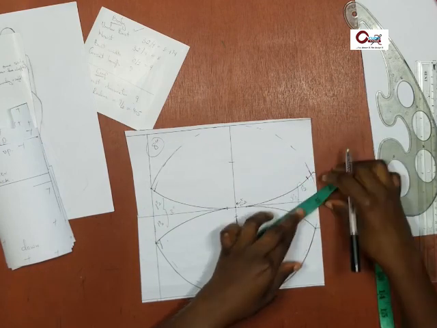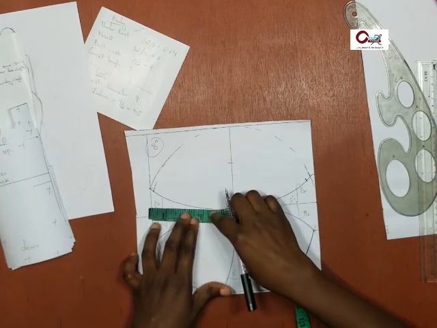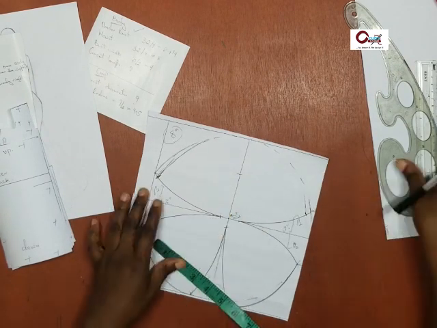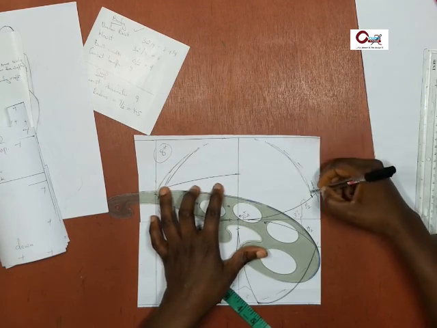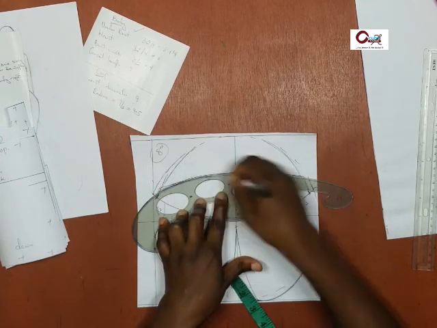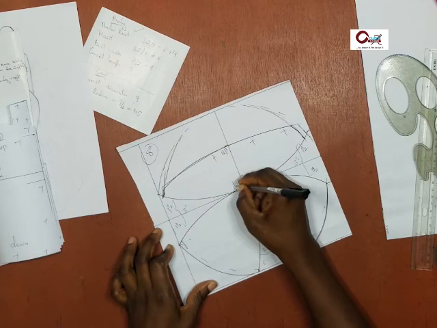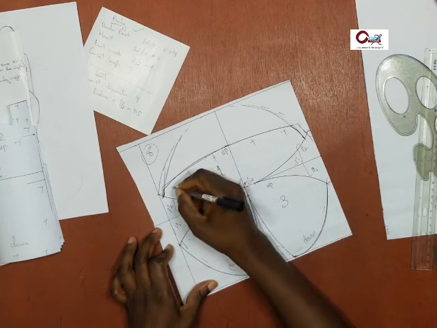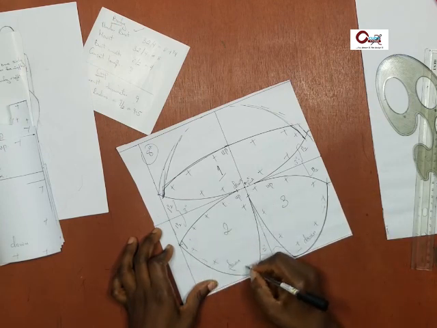So I measure each line to be sure they're still equal. Because at some point, I realized that I took some to the outer edge of the circle and some are still on the marked point for the circle. So just ensure the points that are supposed to meet are equal. Basically that. Now above there, I mark 2.5 inches above. You can do 2 inches, but 2.5 is perfect for me because I really don't want to spill. With that done, I indicate the points where seam allowances would be needed.